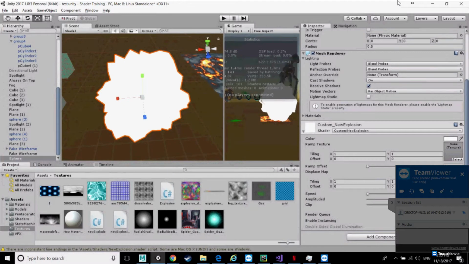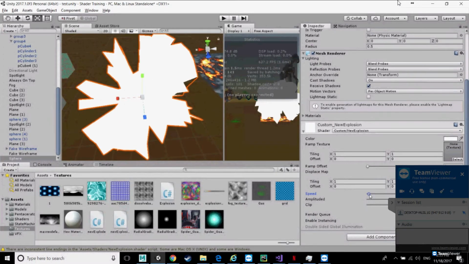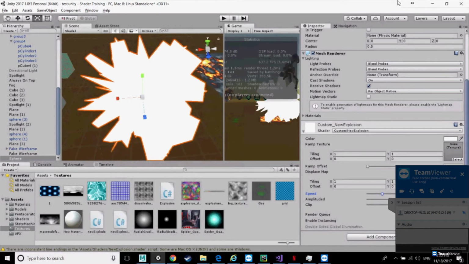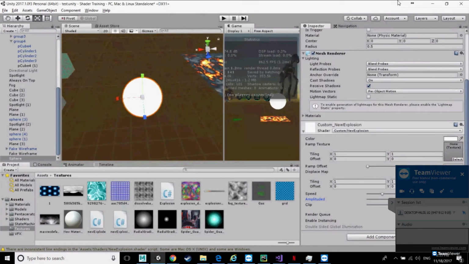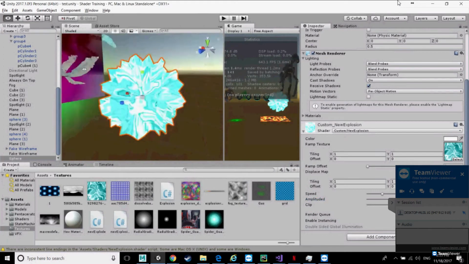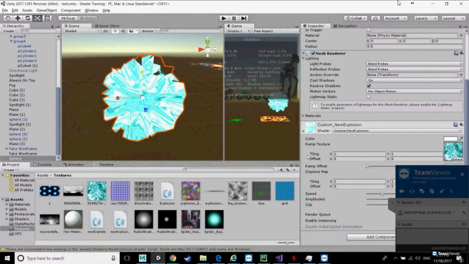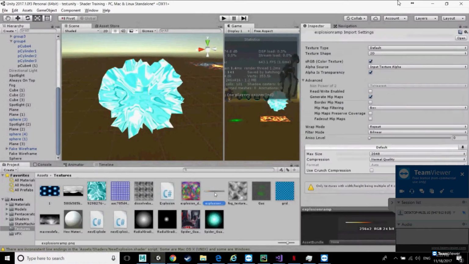The way I did the displacement map is you do 3 different noises and you combine each one onto a different layer. So if I throw that on here, you can't see me throwing it on because the TeamViewer is open and I didn't realize it at the time. It won't go away. So yeah, it shows up as white, but it's all displaced. Now if we want it displaced differently, we can change the speed, and that'll make it actively displace. And we can change the amplitude, depending upon how much we want it to look like it's distorting and accelerating.